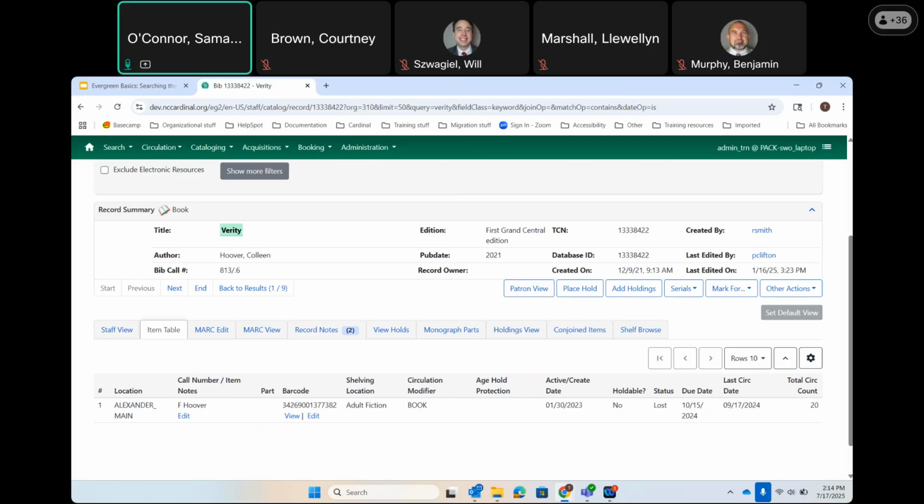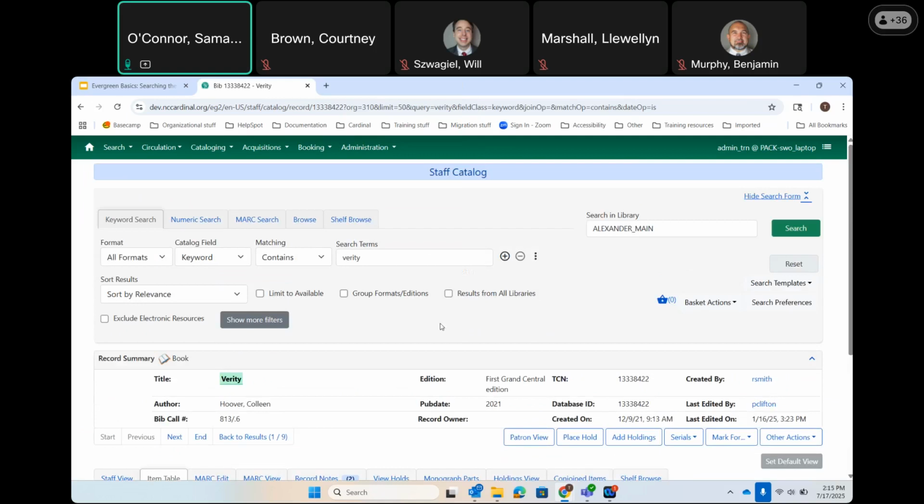So the way that you set up your default and preferred libraries is really your choice and should be based on what you have to do. Like, why are you searching the catalog? Think about what the main reason you search the catalog is and what your goals are with those searches, and set your preferences based on that. And you can always go in and change them. Just because you try it once doesn't mean you're locked in forever. So you can kind of experiment.